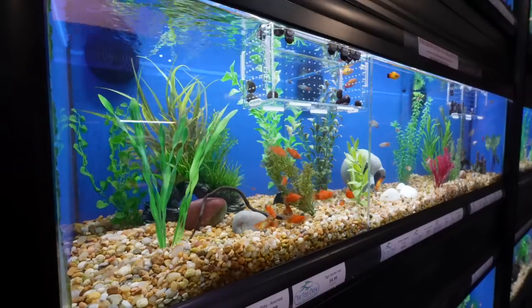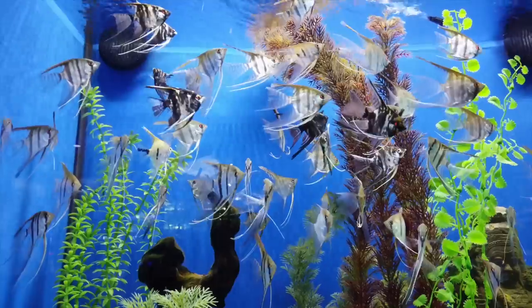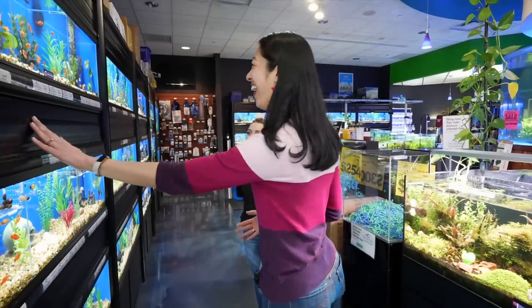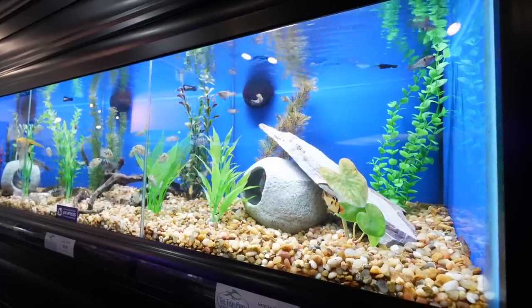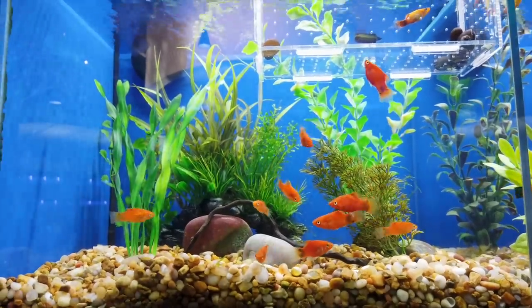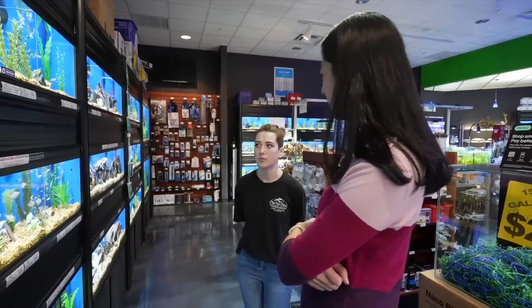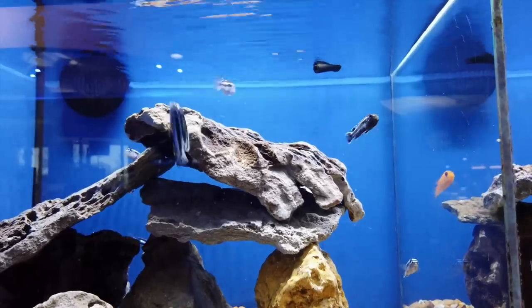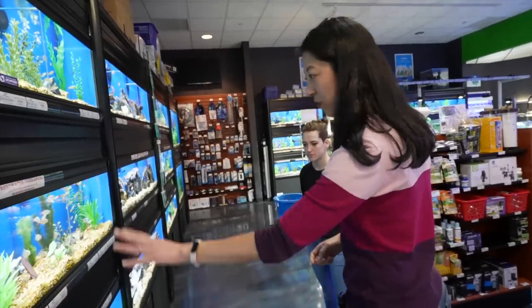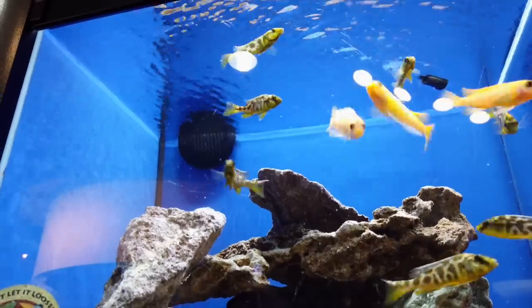Now we get to the good part — my favorite part, the freshwater fish. These tanks look so clean and perfect. Are they custom made? Yes, these systems are custom made and shipped up to us when we got the store up and running. How do you choose what fish to get in? A lot of it is going off of demand, what people are wanting, what's selling better, and trying to keep up with aquarium trends. You've got live bearers, guppies, rainbow fish, and a whole section for African cichlids with decor to match — real rock work and everything.